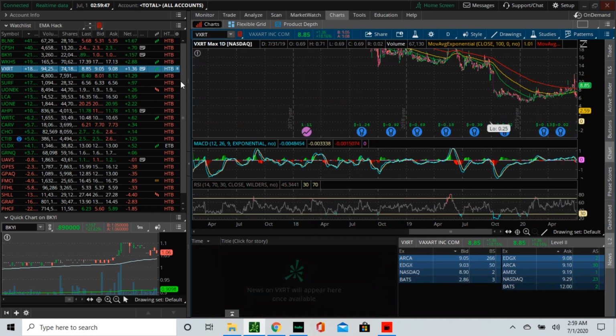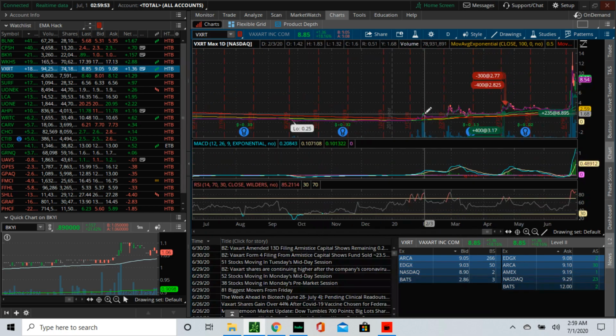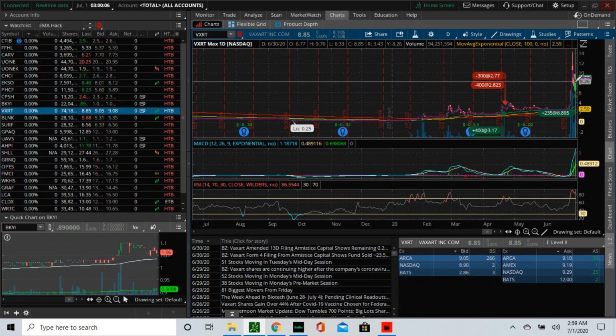VRT kind of did the same thing. It was flat for a while, kind of made small moves above the 50 EMA. I thought right around here it would do this. It didn't do this right around here, and it pulled back. So I was actually fooled back here, and I ended up selling. But now it ramped up, right, and it came all the way up to $14. So we're seeing the flattening of this EMA a whole lot.